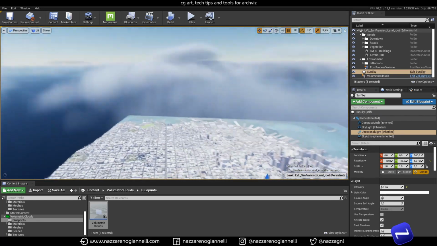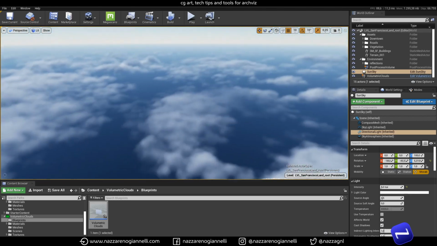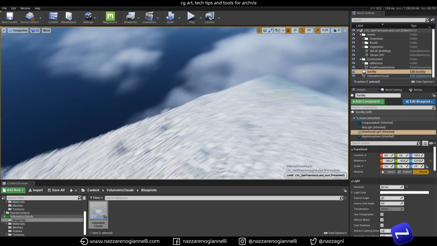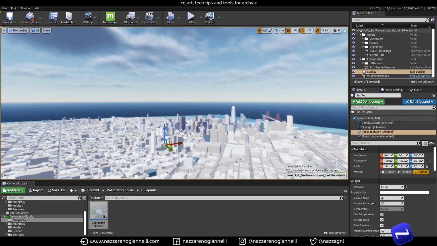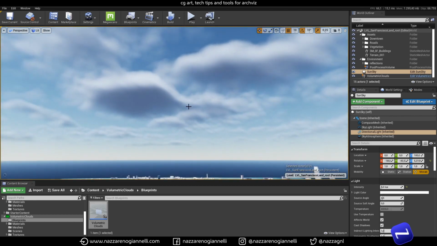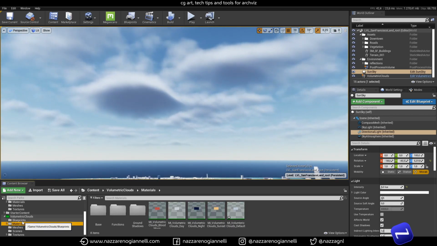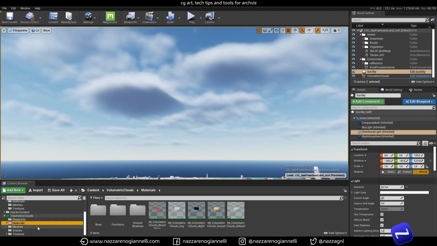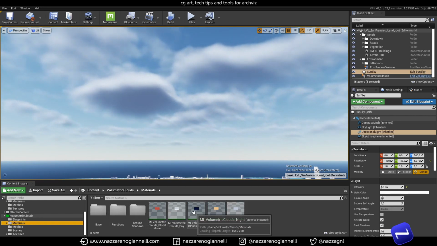So we have our clouds, they're pretty nice. Now, before starting to mess around with that, let's see what we have in this package. So we have the different material instances.